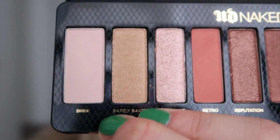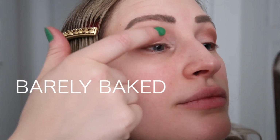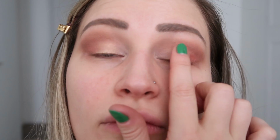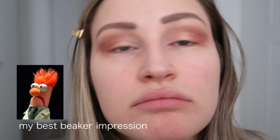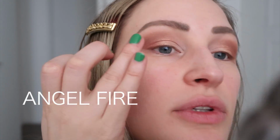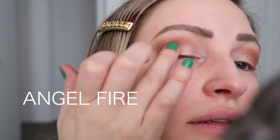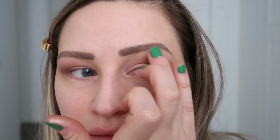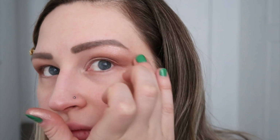I'm gonna give Barely Baked a little test on here. All right, I feel you. Looks more like a highlighter. Oh, this one's kind of chunky. Yeah, maybe. It's more of like an upper highlight type color.